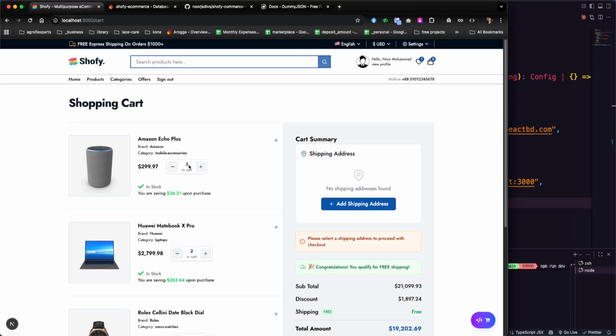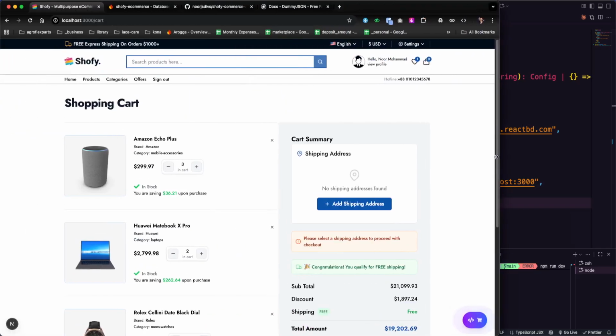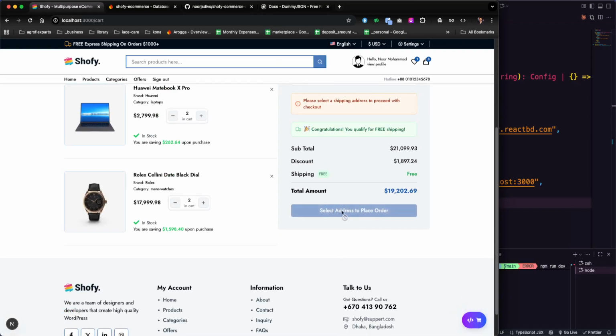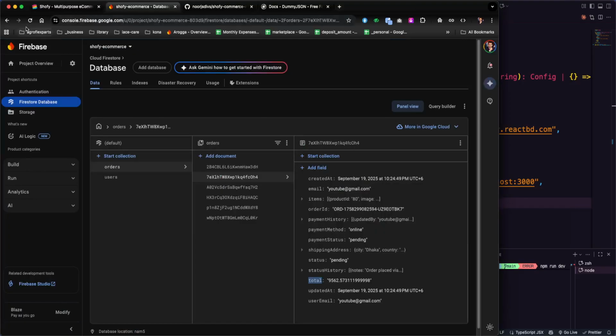And in the cart, as you see, we have the three products. We have proper details right here. And in the responsive view, it has a concrete structure. So now we see the three products over here. We can't place the order, and it just mentions select address to place order. So right now this user doesn't have an order, especially if we just go and reload here in our structure on the Firebase.